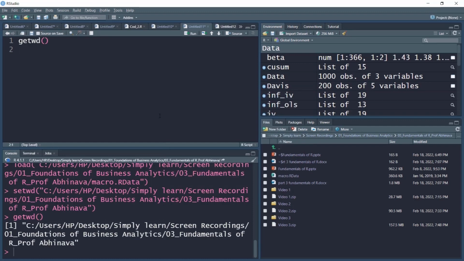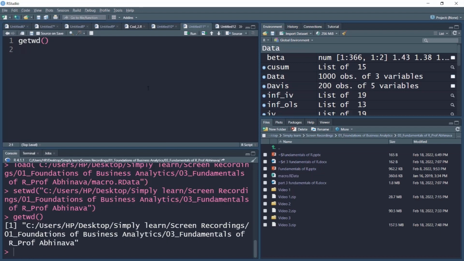Next, another very important entity is projects in RStudio. So when you are working in projects, you want to save it, open old projects. A project is a collection of script, data, intermediate outputs, and so on. So let's say in my current working directory, there is a project called macro.